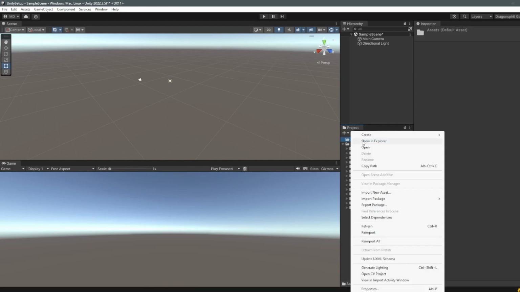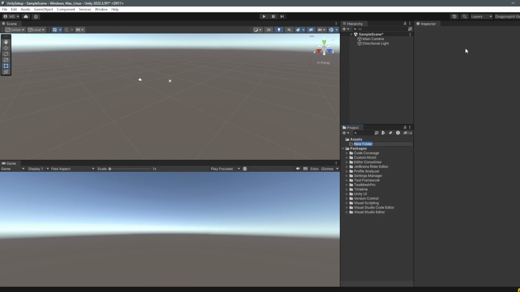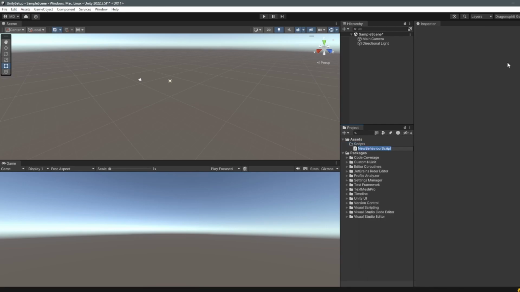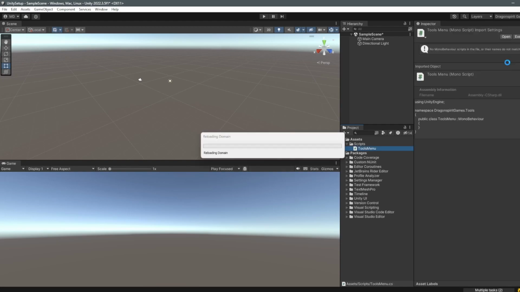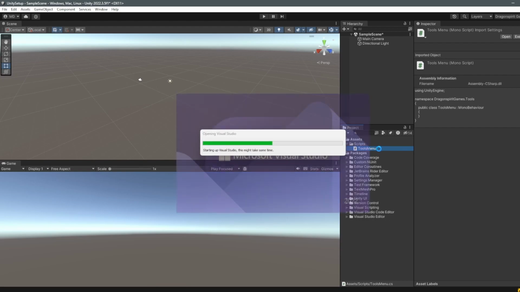The only thing I will want to have right now, and for that I can just misuse a directory because I normally wouldn't put it there, but now we'll put a scene scripts folder here, and let me create a new C# script called tools menu. It doesn't have to be called that, but I just like that name because we're going to make a tools menu. Wait for this to load, and then we load up the script.